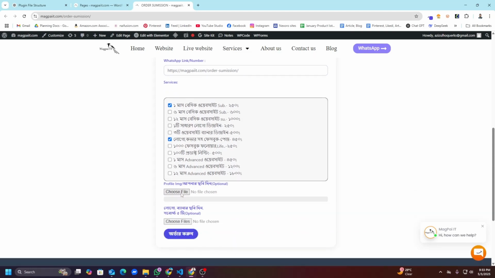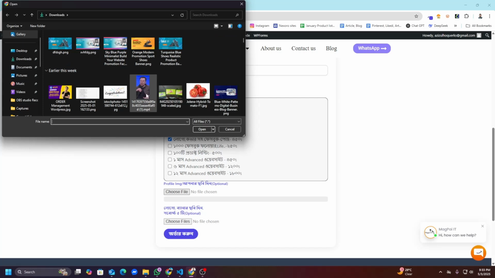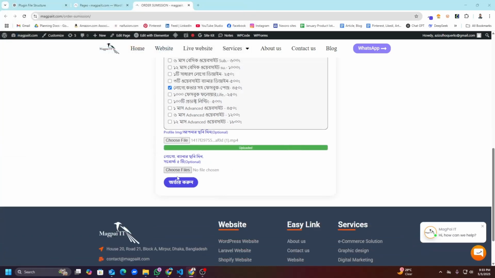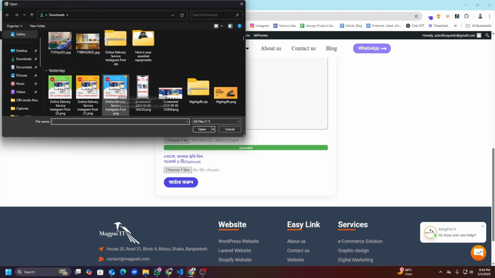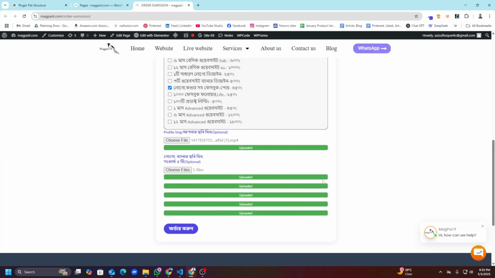Then we can set an image in here. And for the profile image, you can see the person very well, who it is. Then after that, we can choose the additional images. In additional images, we can have at least 5 images at a time. So we're going to take 1, 2, 3, 4, 5 images. And on the loading button, you can see the loading label here. This is made by CSS and JavaScript. I will show you later. Then you can see a nice little button here.